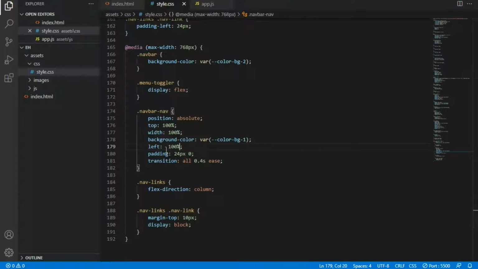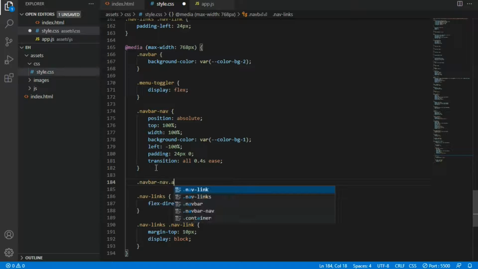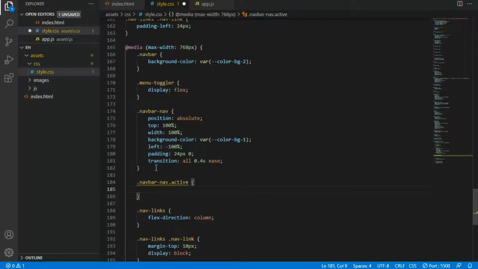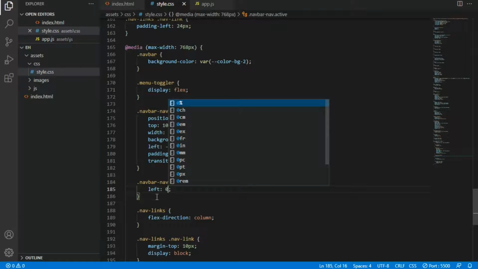Okay, so as you can see, it is now hidden, and I'm going to create another class, navbar nav.active. When the navigation bar has the class active, then from the left is going to be 0.